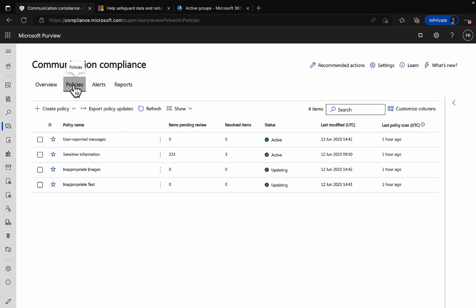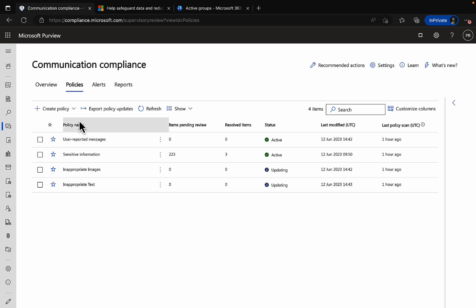At the moment, we've got 4 policies in communication compliance, and these are user-reported messages, sensitive information, inappropriate images, and inappropriate text. Now, the user-reported messages one was created automatically. These 3 I created myself previously, and that's easily done.